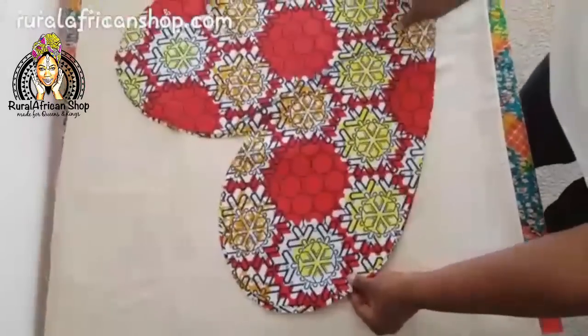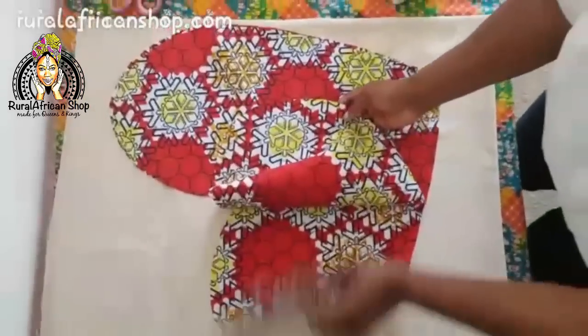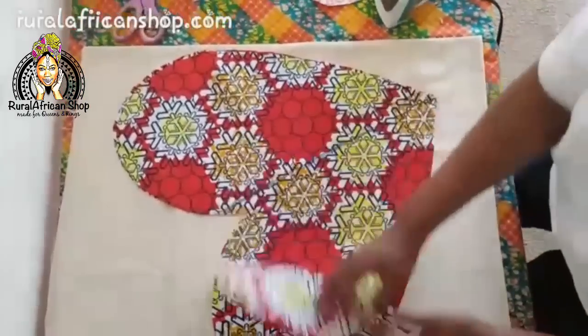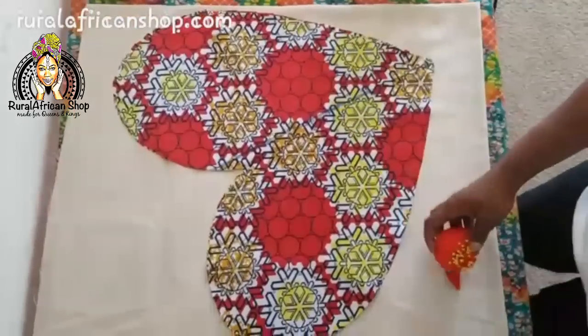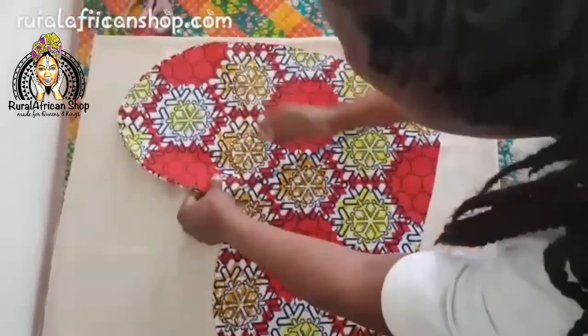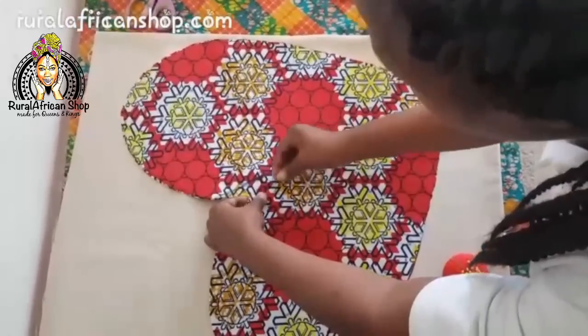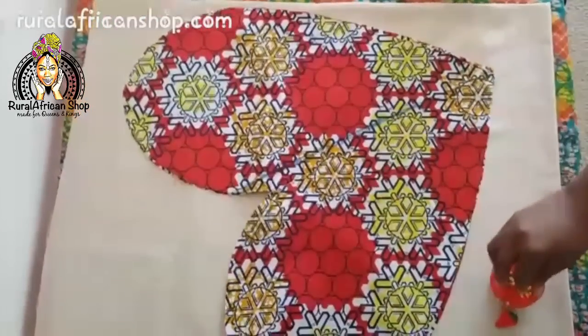This is the part where we have to start sewing. We're going to put the right sides together. This fabric is hard to tell which side is the right side, because it's a hundred percent the same on both. So this is the right side. I'm going to start pinning from the top of the heart, so the fabric doesn't move when you're sewing.